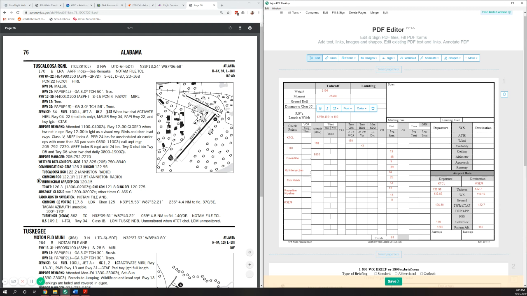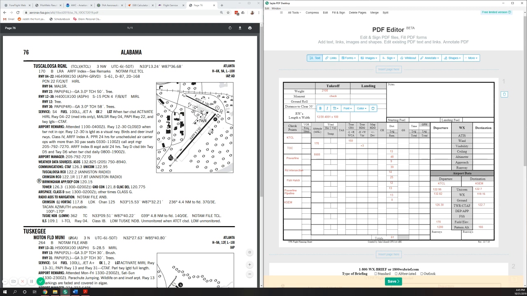We don't have oxygen. Lighted, so it's lighted on the CTAF whenever the tower is closed. Airport remarks, this is whenever it's attended. We got to do something funky with this. Runway 12 and 30 is closed when tower is not in operation. We read 12 and 30 lighted as a visual runway. Birds and deer in vicinity of runways, and then there's some other stuff that we could read.